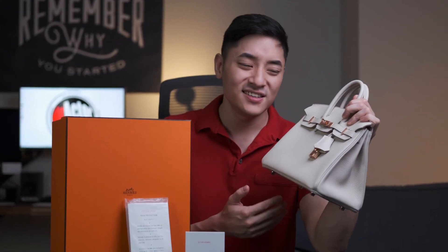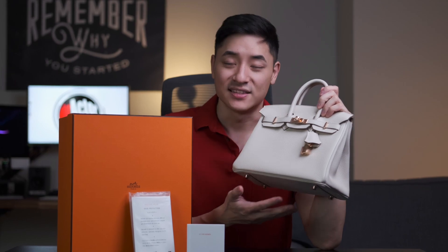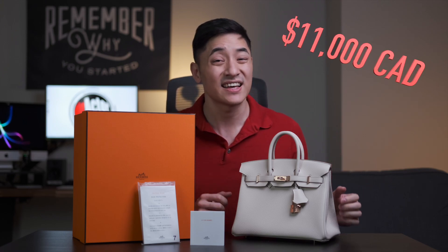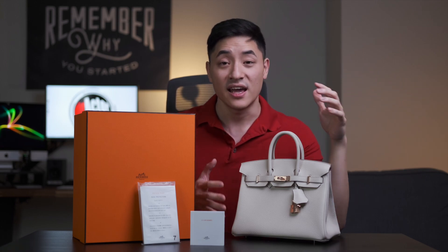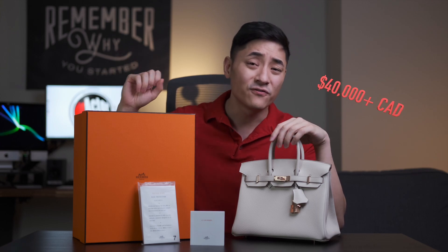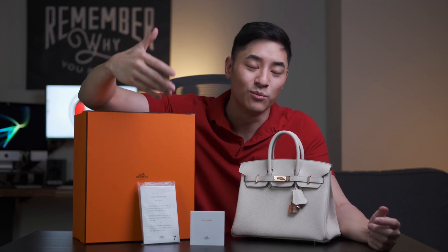But honestly, is this the nicest handbag I've seen? The leather smells really nice and it does everything right, but I think it's ultimately a status symbol. This thing cost $11,000 Canadian — that's around $8,600 US. And that's not even the ridiculous part, because this is so hard to get that people not on the VIP Hermes list have to buy outside, and I've seen it for over $40,000 Canadian. Come on — that's the price of a car. Is that really worth it for a handbag?